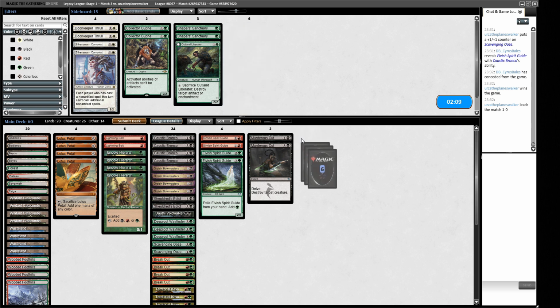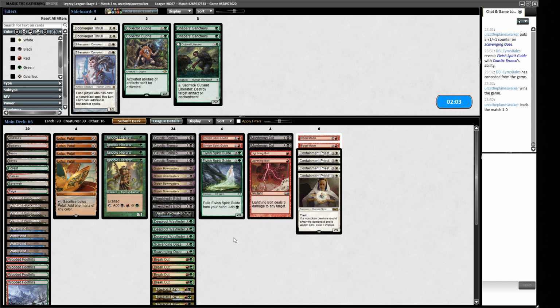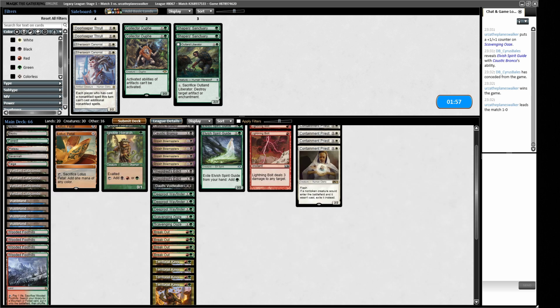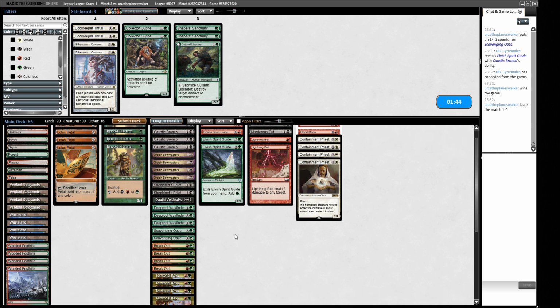I think we definitely want these, and we need to keep our removal in. I think we need some amount of fast mana, but not necessarily all of the fast mana. I like all of these cards, which is a little bit annoying for us. The Spirit Guides do help us make the Blood Moons. This deck is really horrible to sideboard with, actually. It's got so many essential moving parts.